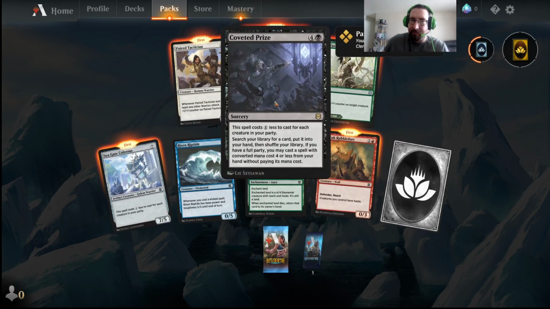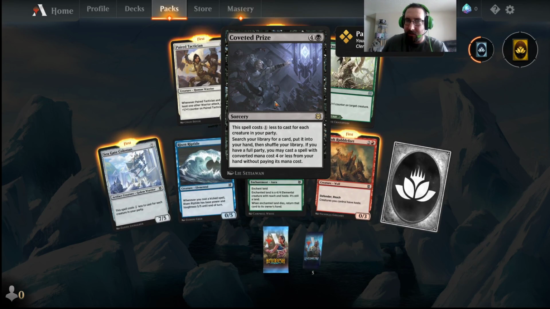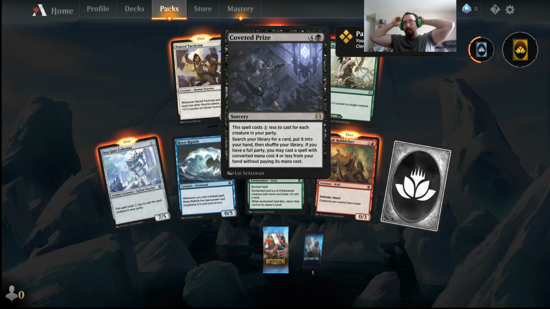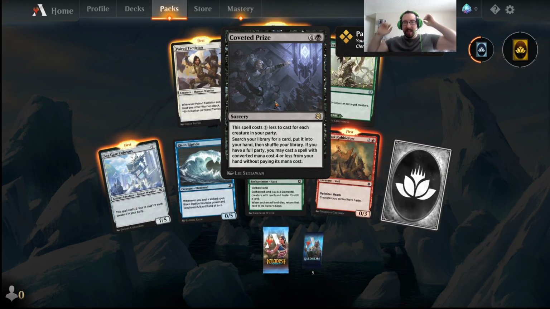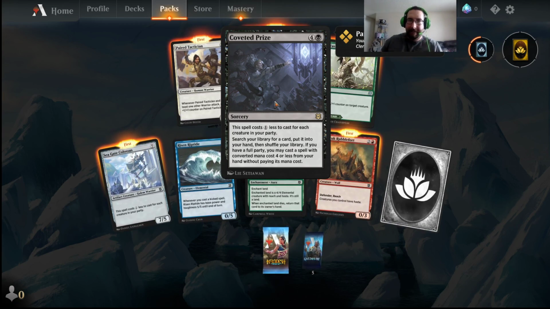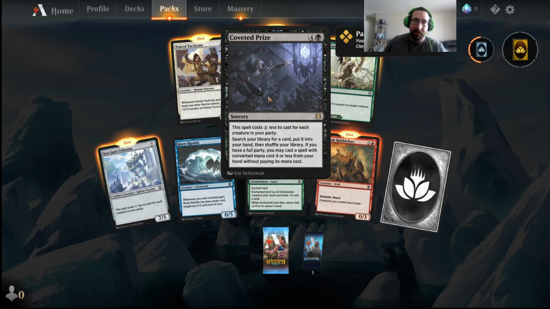So I don't know what having a full party means. Your party consists of up to 1 of each cleric, rogue, warrior, and wizard. Okay. So if you have all 4 of those creature types out on the battlefield, you can get a free card for 4 or less. That's pretty good. This card is good on its own just because it can end up not costing you a whole lot there.